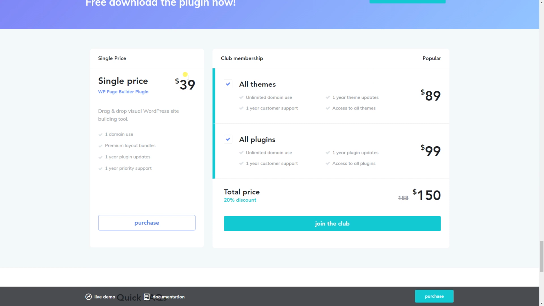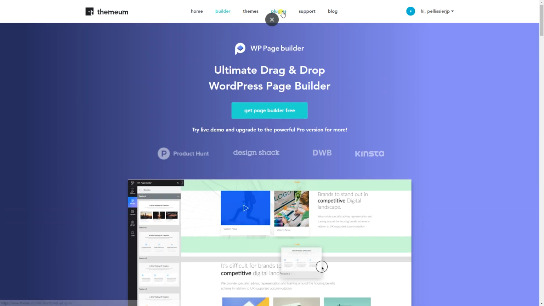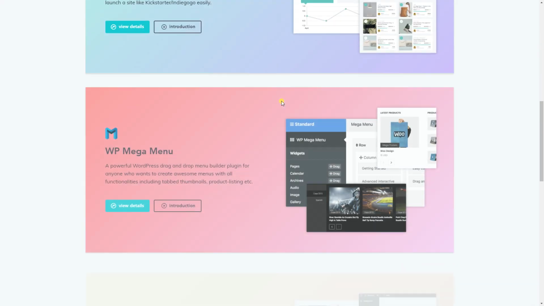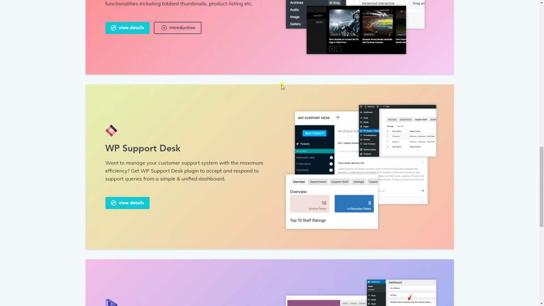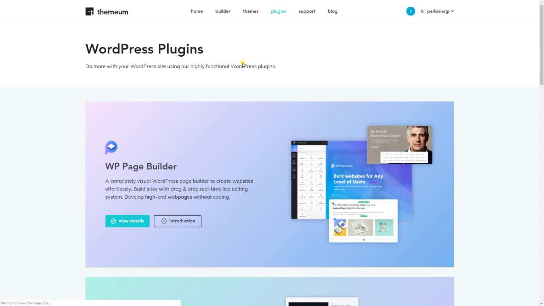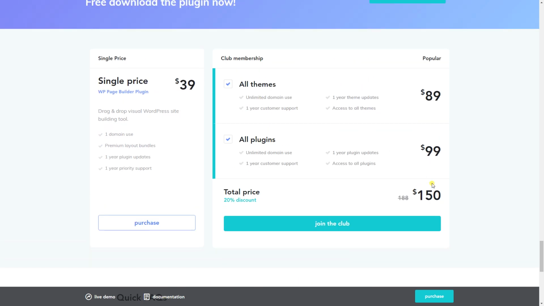But you should think broader than that. If you look on the right side, the club membership, you've got the choice of including all the themes that they've got, as well as all plugins, and then you get a discount of 20%. So those plugins that we had mentioned earlier doesn't only include WP Page Builder. It also includes the crowdsourcing and the mega menu, things that are really nice. So if you go for that one, which was, I think, 100, and let's go check it again before I confuse myself. That is for a year. It's really an outstanding deal. So there you go, the pricing, 150. And then you get unlimited domain use for those plugins plus all of that. And that is really a great deal.